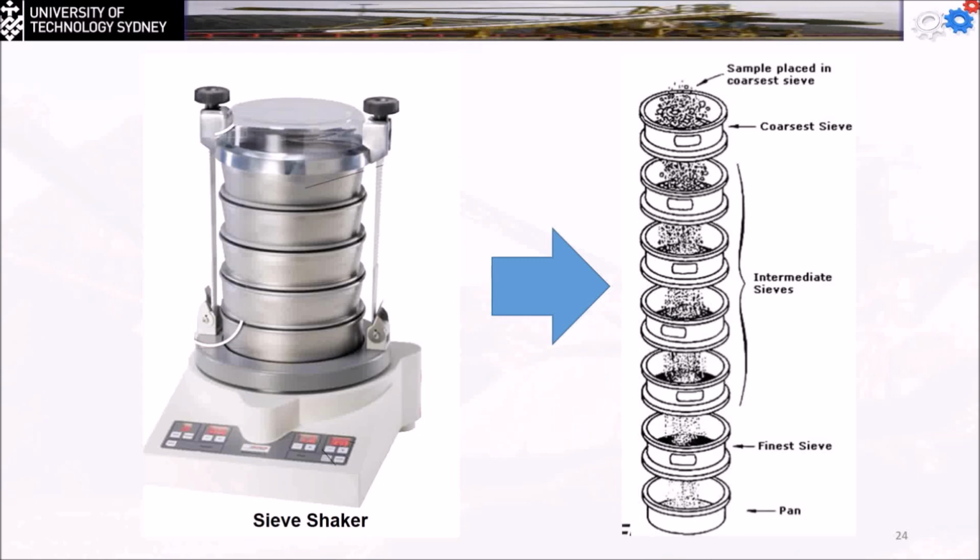The bigger particles are going to stay there by a certain percentage. Then the next one is going to keep the slightly smaller ones, until we finish maybe with nothing in the pan. Maybe the finest material will get stuck in the second last or the last sieve without going to the end. So what's the principle of that? We should know what the size of each sieve is.